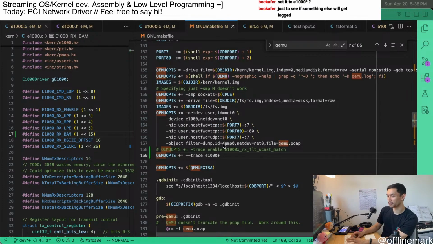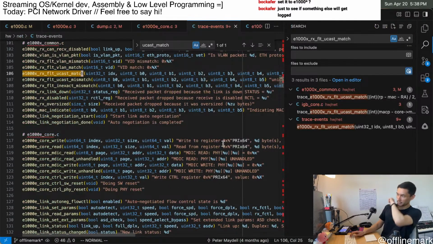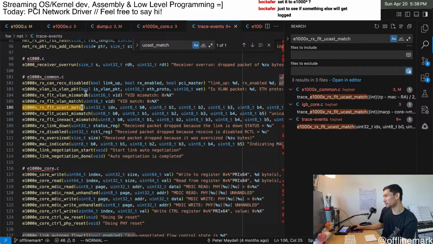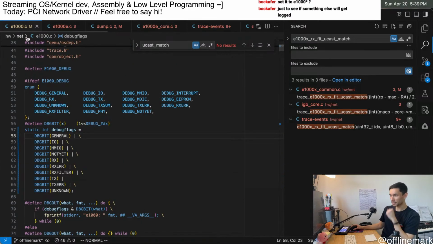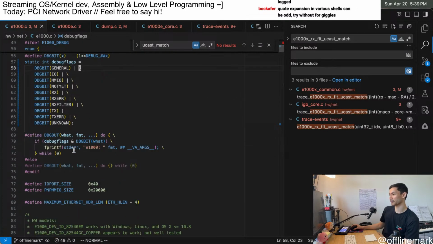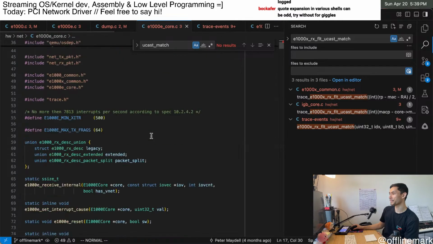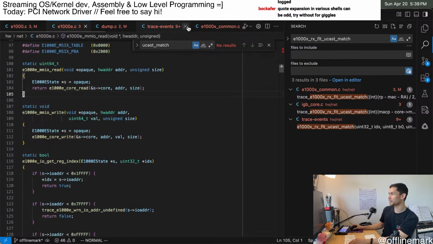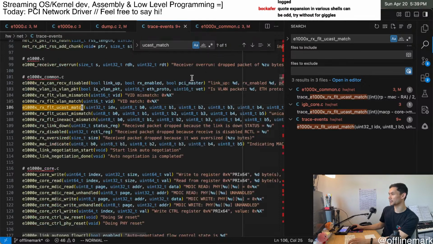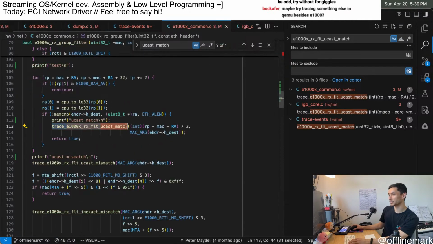It's not really worth spending the time here, except it would be even more annoying for me to have to put my own print statements everywhere. So that's why I'm sort of fighting to do this.